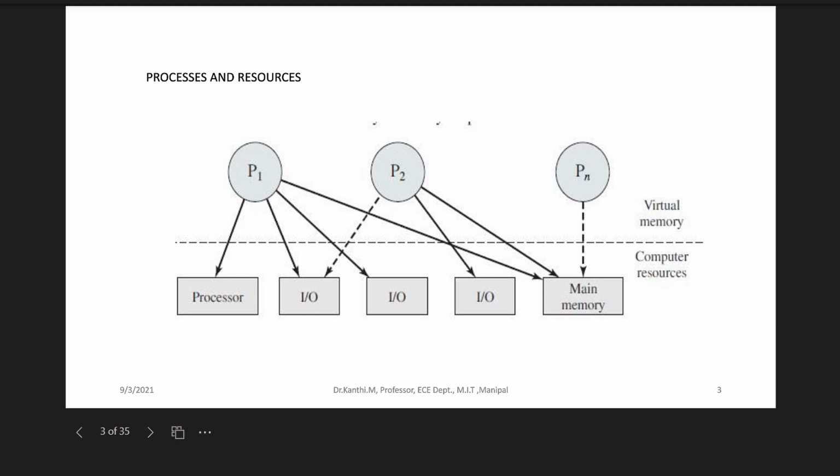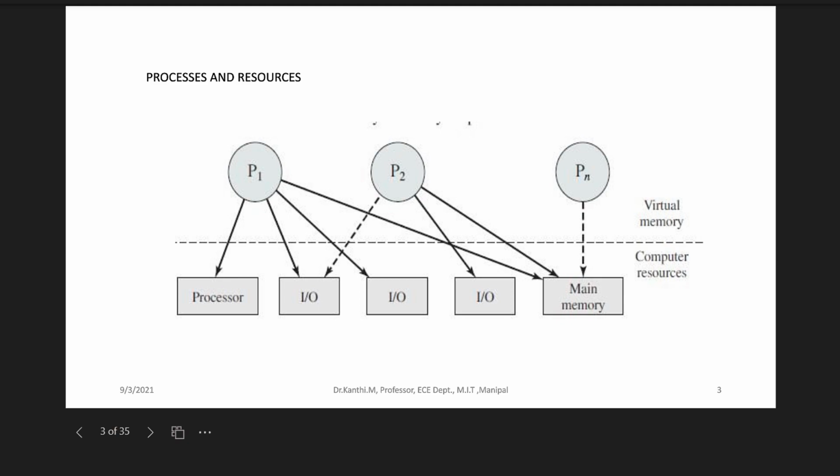So if you see, the operating system needs to manage various resources, and the processor is also one of the resources. That's what we consider here. If you list the various resources: processor, IOs, main memory. I put the processor and IO separately, and the main memory. Altogether, these are the computer resources, and this is your memory section. When a process is created, it will be in virtual memory, which is a part of your main memory. So you have various processes, P1, P2, etc. This is what we can visualize.